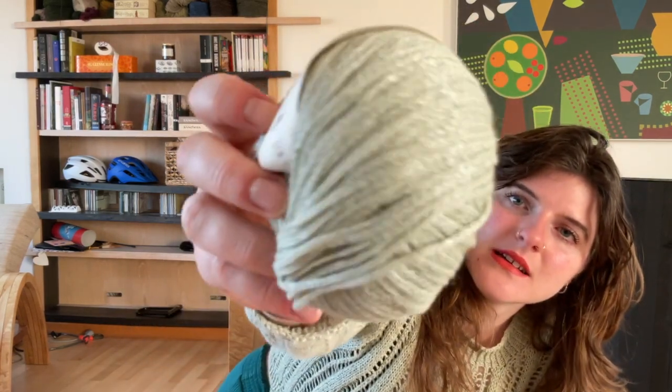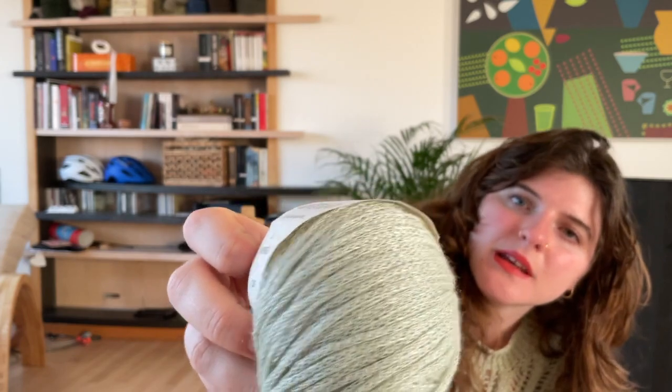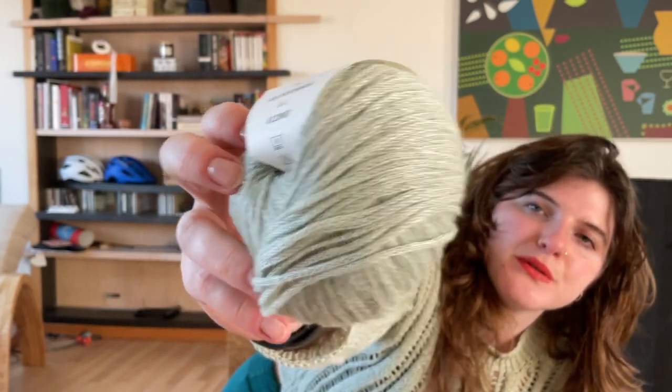When I was well into the knitting, I was worried I would run out, so I bought another skein, and then I was worried that wouldn't be enough, so I bought another skein of a different color. It was a questionable decision to buy this brown ball, but I was really worried I wouldn't have enough. By that point, I had spent a lot of time on this jumper. It's a chainette yarn with 140 meters per 50 grams.